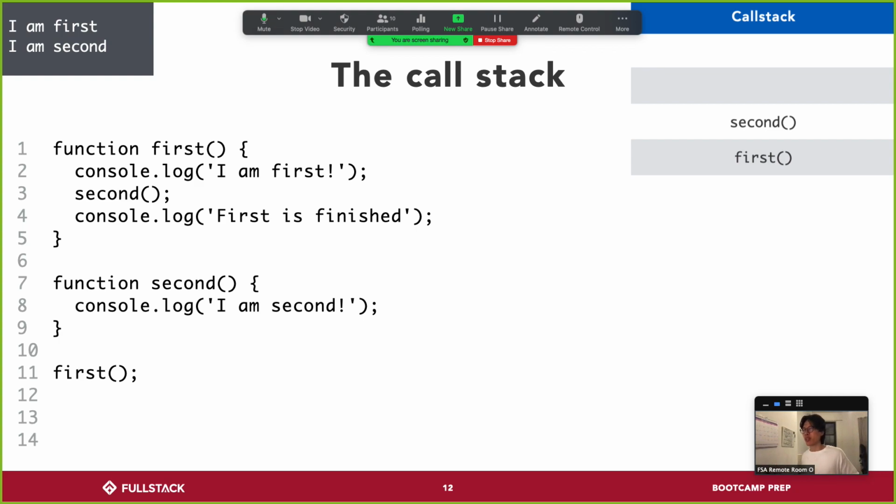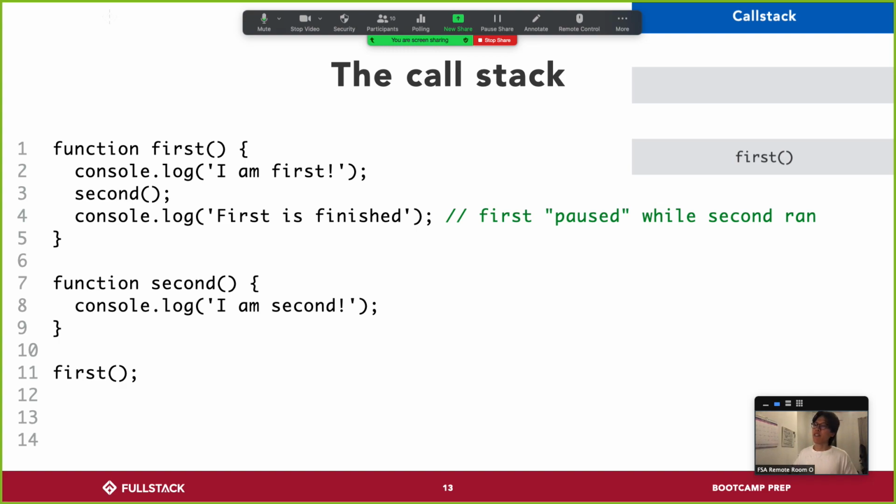Because we're pretty much done with executing second. First is finished though, right? Almost. But what happens before that in terms of the call stack? What happens when a function is done running? It gets popped off.